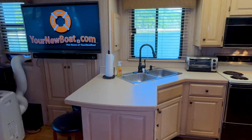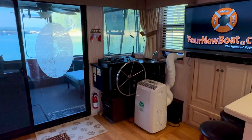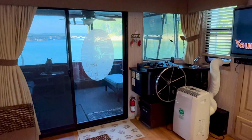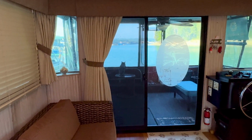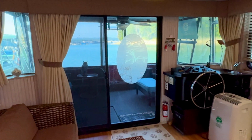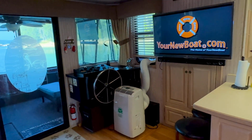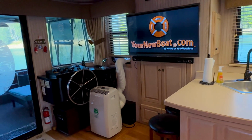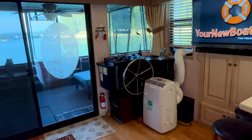So again, feel free to reach out to us through the website to schedule a showing for this one, to get any additional information, submit an offer, or anything like that. We do not monitor that YouTube comment page. This one is going to be priced accordingly for what work it needs. And again, that engine does need to be replaced. And there's a handful of other work to be done as well.